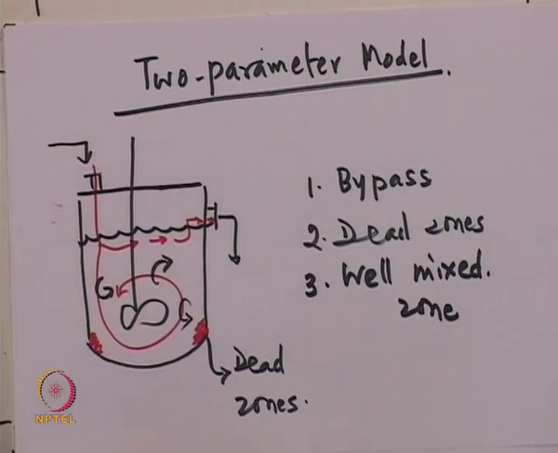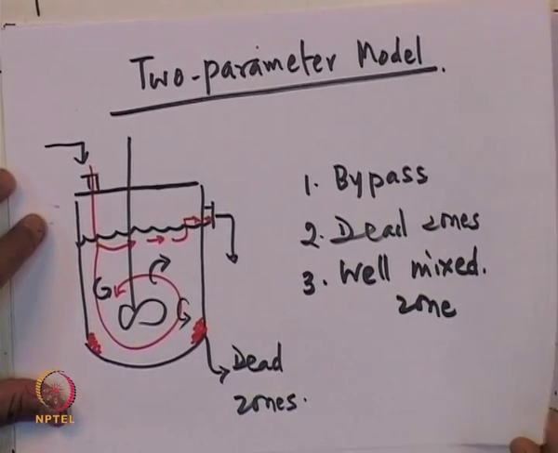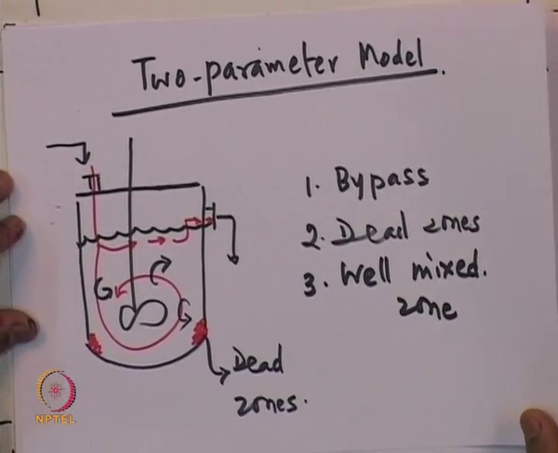If you have some other system, you may have multi-parameters — not necessarily two — but bypass and dead zones are normally observed in many real reactors, so there is always one parameter associated with each of these effects. In general, a reactor model that considers bypass and dead zones can be considered as a two-parameter model for a mixed or back-mixed stirred reactor. I am not calling it a CSTR now because CSTR is the ideal reactor; this is a stirred tank where you may see bypass and dead pockets.